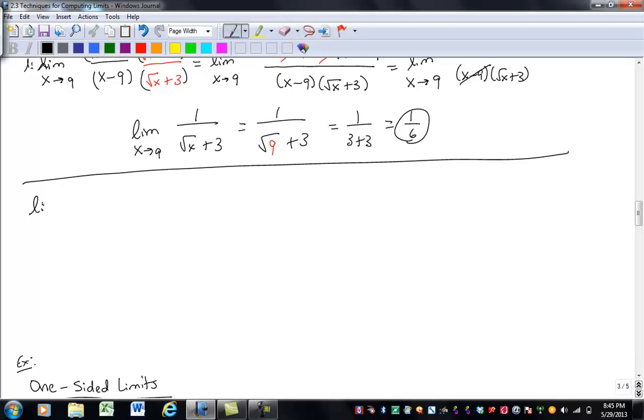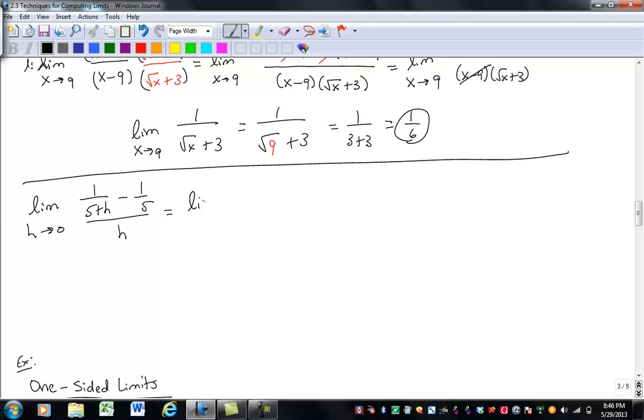What is the limit as h goes to 0 of (1 over 5 plus h minus 1 over 5) over h? If you look at this problem, you should see right away that you can't plug in 0 for h. This is actually a difference quotient. We'll be using these type of things in a few sections. If I put 0 for h here, I get a big 0 in the bottom of the fraction, so I can't plug in.